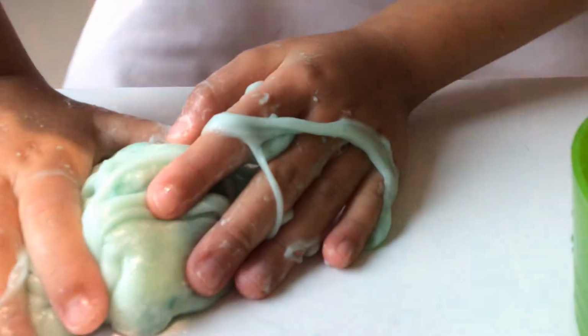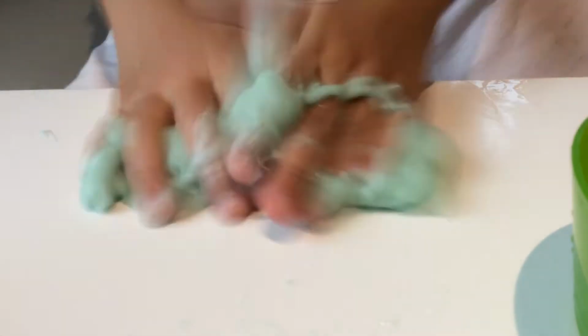So you can see the texture is fine. It looks glossy or whatever. But we still have a chance. We're making it not glossy. It's quite good right now. It's stretchy and fluffy. I actually really love it. Texture is actually very great. It's actually quite fluffy. Very fluffy, I mean.